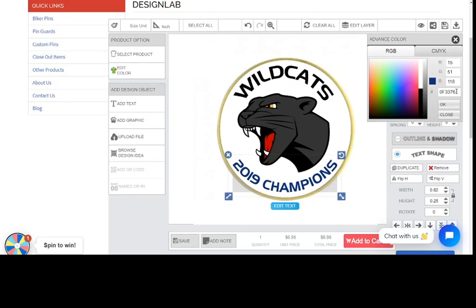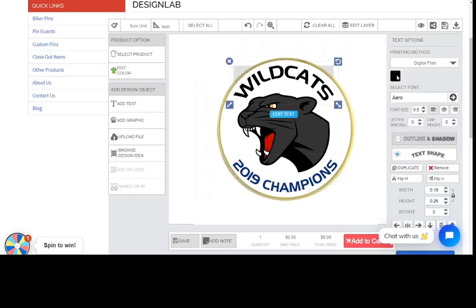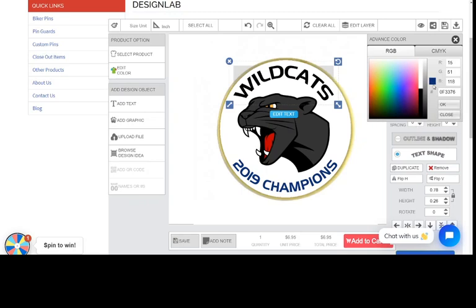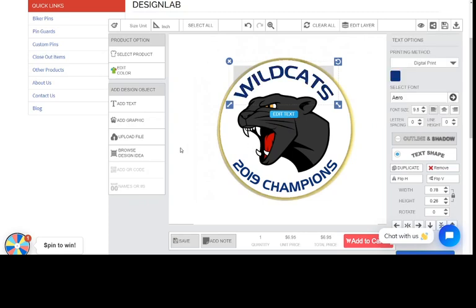And you'll notice here are some values. These are called hex color codes right here, 0F3376, and these are RGB codes, 15, 51, and 118. By copying that code, I can then use that color code later here. But you're also going to find, when I switch over here and go to the advanced color picker, it already has that color that I just used for me. But if I wanted to, I could manually type it in there. But I'm going to select that color, hit OK, and now the Wildcats is in blue.